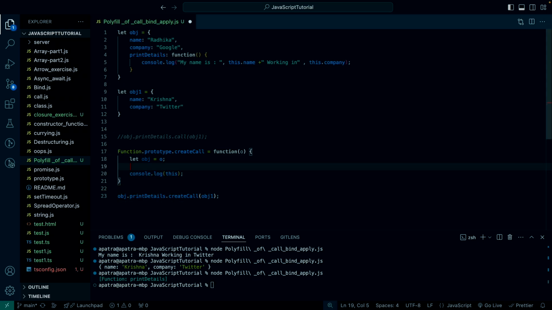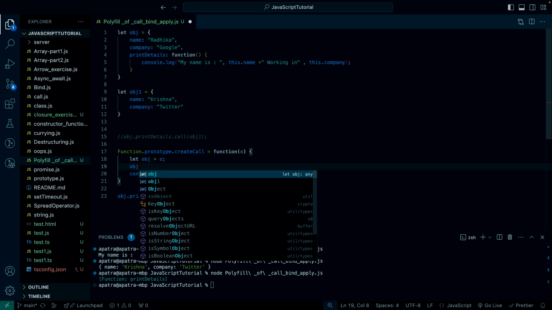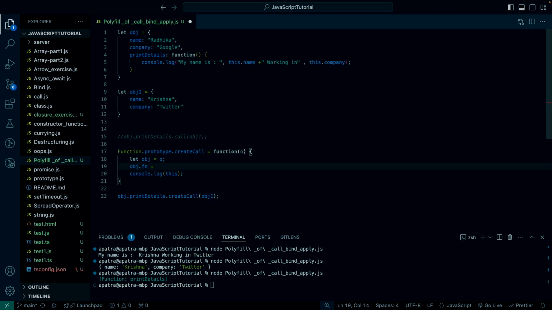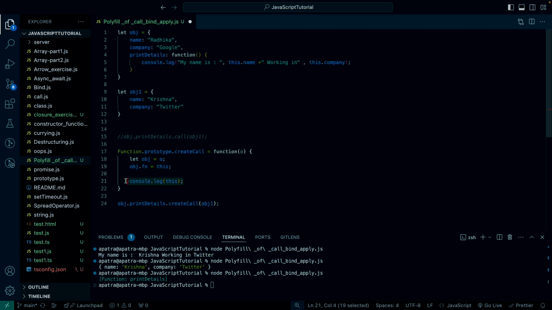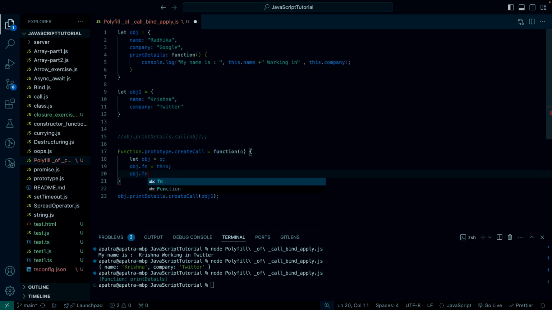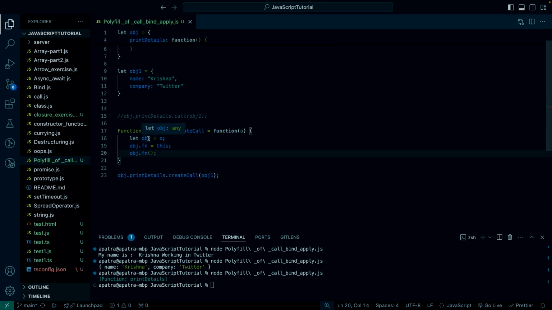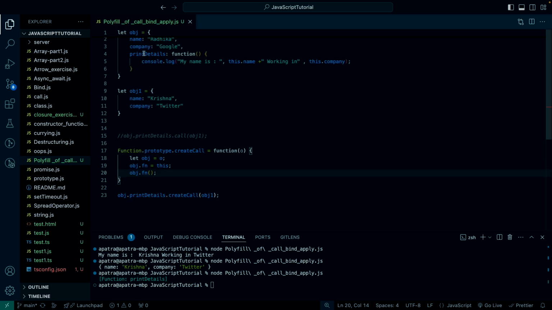Now I can do one thing: I create a function inside the object, and here I'm storing the function definition. Now what I need to do is object, then the function call, that's all. Because I already have the object, I'm storing this in the function, and that function I'm calling, simply calling object.printDetails. That's all. What happened: this.name, I'm passing this object, right? This.name means the name and company are already present in here.